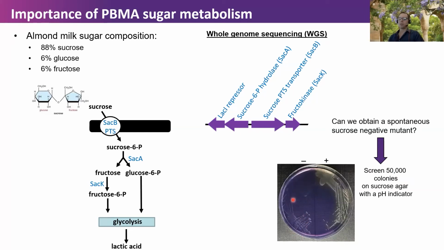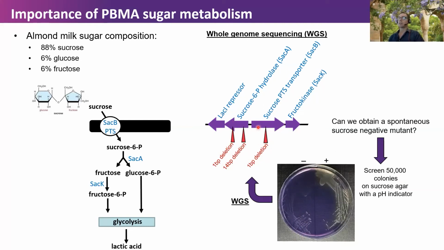For each of the 6 we only saw 1 mutation, and the only mutation we saw was in the sucrose operon, the sucrose gene cluster here. So we saw frame shift mutations in 3 different spots, and 3 of the mutants were in the same spot as well. So 1 base pair deletion, 14 base pair deletion, 1 base pair deletion.